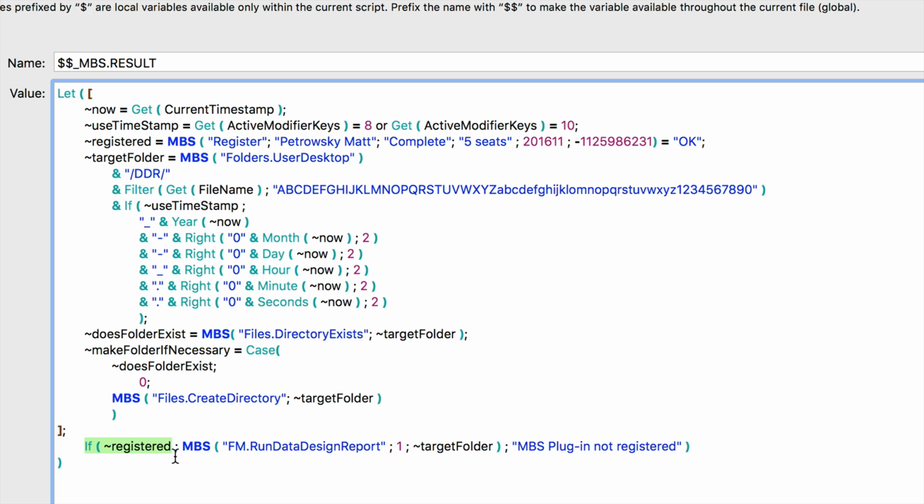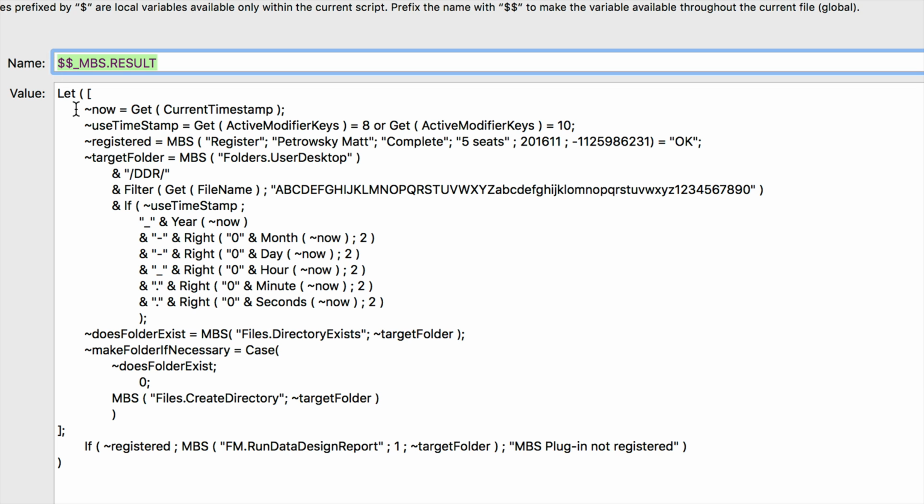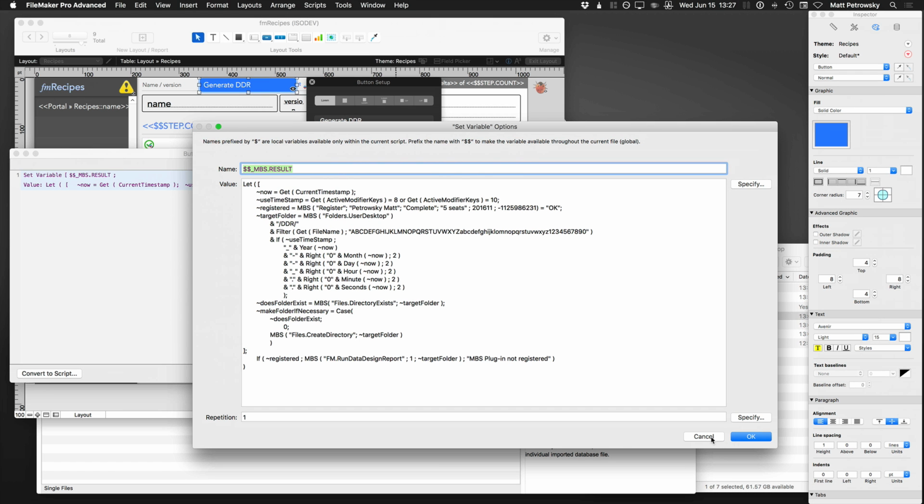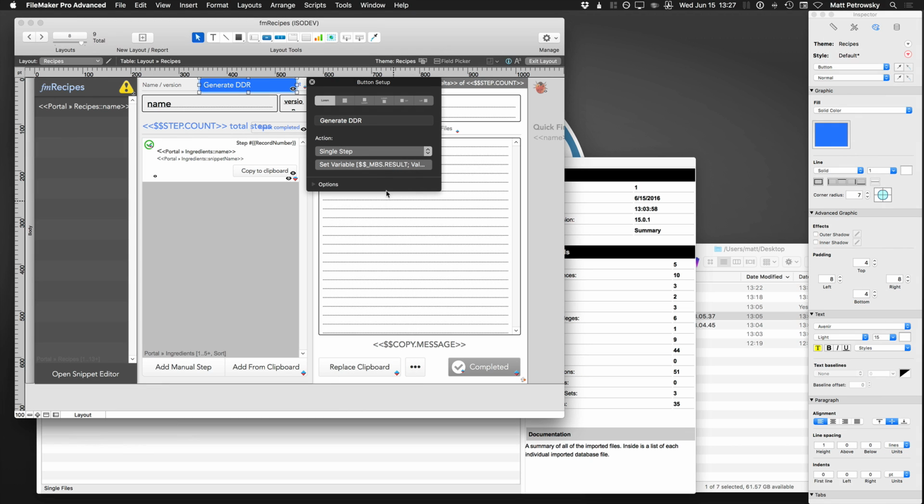If the MBS plugin is successfully registered, you do have to have a valid MBS registration code, then it's going to use the function FM Run Database Design Report at the proper target folder. Otherwise, it's going to tell you that the MBS plugin is not registered, putting it all into a global variable running off of a single Set Variable step. So we've got a single step on the generate DDR.